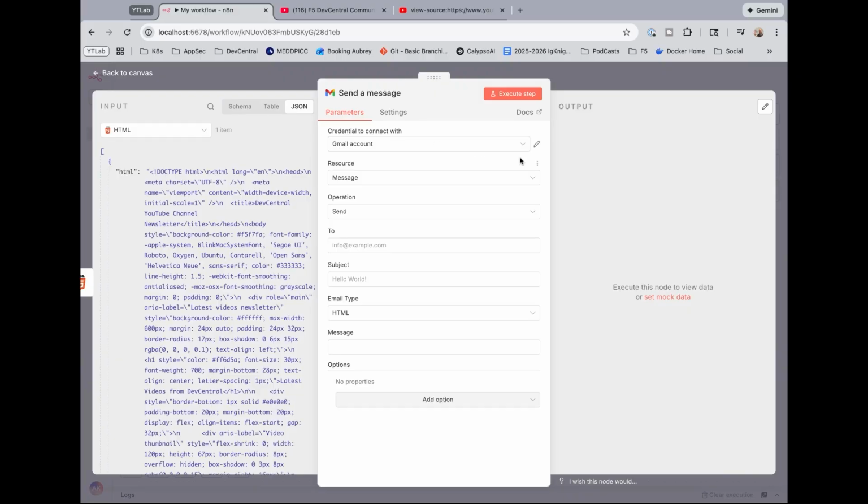Now, there's a credential to connect with up top here, Gmail account. You see that this is the OAuth 2 API. Same kind of thing: if you don't have that created, you can hit create new credential, and it'll take you right to the docs. It'll show you exactly where in the Google console you need to create your new OAuth API token and put that to use. It's real simple. Took me, again, like 2 minutes to get that done when I wanted to do that.